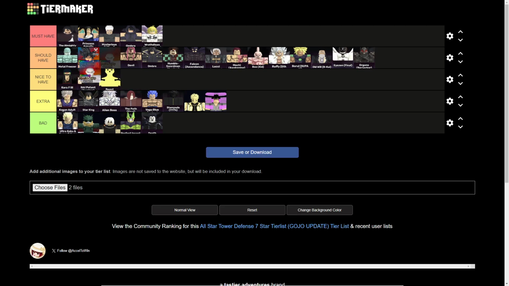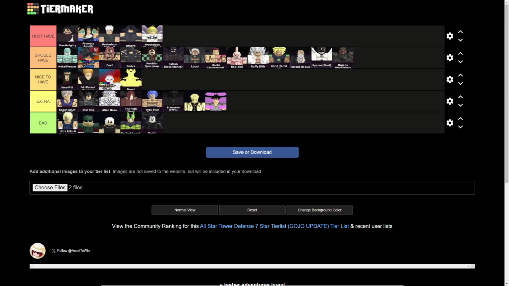And Jiren is nice to have. He's not that good. His ability sucks, really. There's not much more to say about this unit. It's just mid, IMO. The ability makes it mid, actually. It's really good for story and raids though.